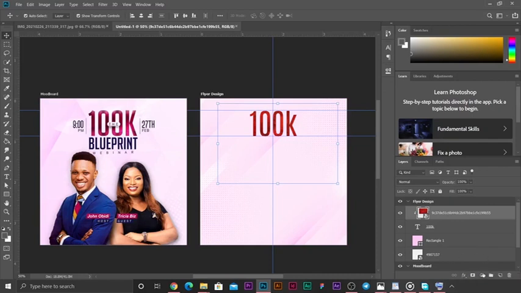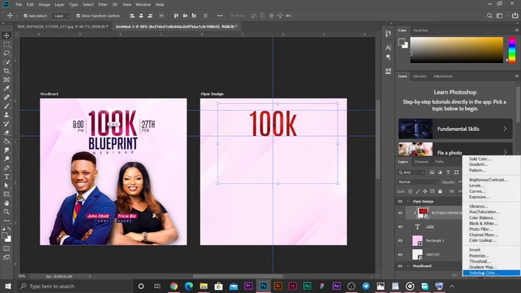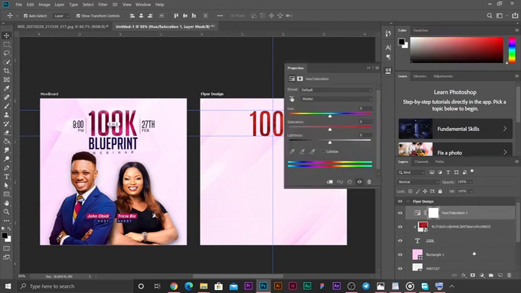Let me hover on it again. Look at this icon here. It is circular in shape. Once you click on it, you see so many options pop up. You just go over to the hue and saturation. This is one of the powerful effect tools we use to adjust colors in Photoshop. Once you click on it, we now have the hue and saturation layer here.